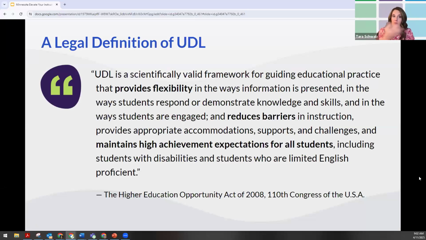So this next slide here, it was requested that we have a definition of UDL, and here we are. We're going to directly define it right here. This is the legal definition of UDL, and it might be interesting for all of us as adult educators to know that this is the same definition used under Perkins legislation for our CTE partners. So this is the overall legal definition of UDL.